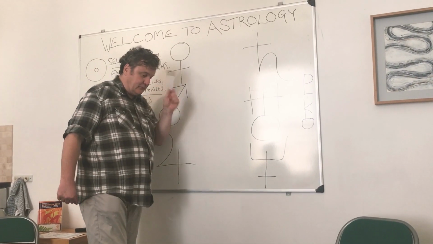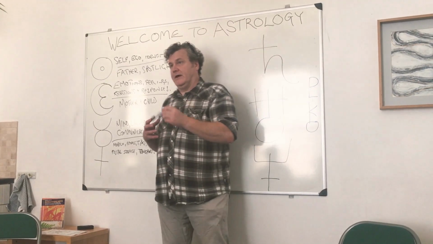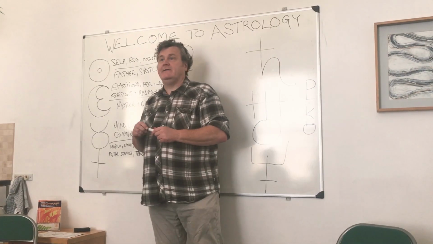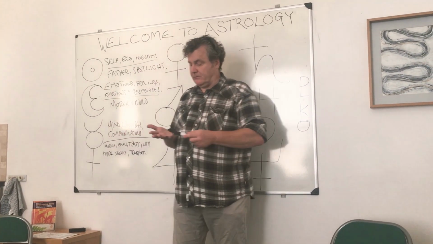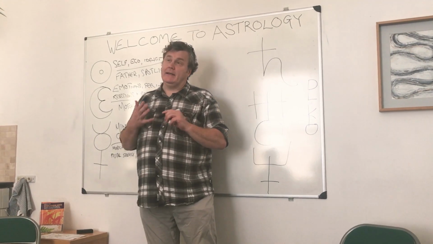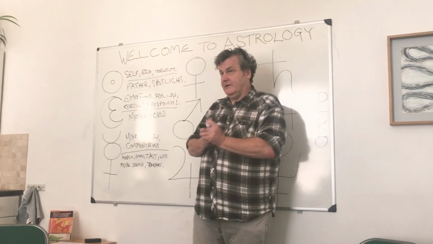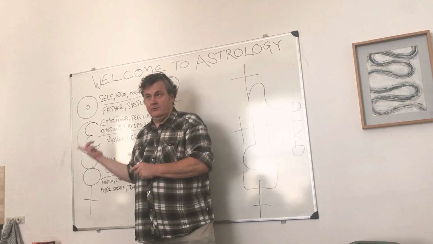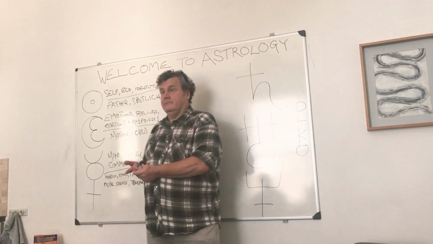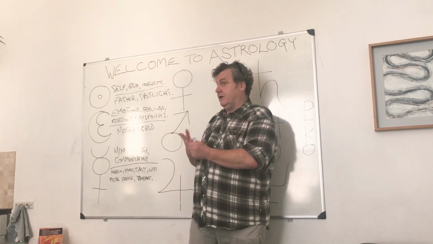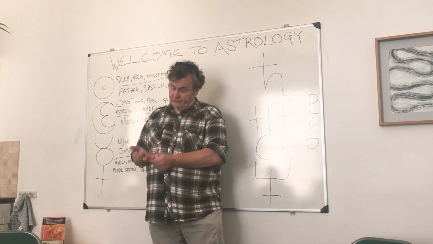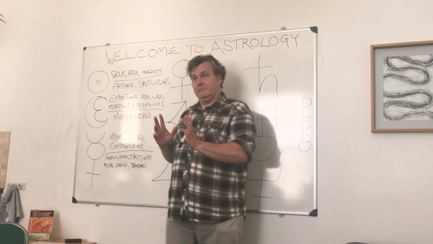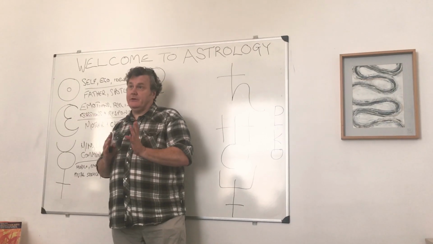Then we get to Venus, and Venus is also between Earth and the Sun. So Venus is the planet of relating and relationships. It's the planet of what we attract in our lives and what we like. So Venus is a bit like a social magnet. It pulls things to us, because it's like, well, I really like that kind of music. So you go out and buy the CD, you download all those tunes. I really like that kind of style of clothing, so I'll get all those clothes. I really like that food, so I'll make sure that I buy the food or go out to the restaurants that have that food. I really like that type of art, so I'll make sure I get those pictures of that type of artist. I really like that colour. I really like that person.